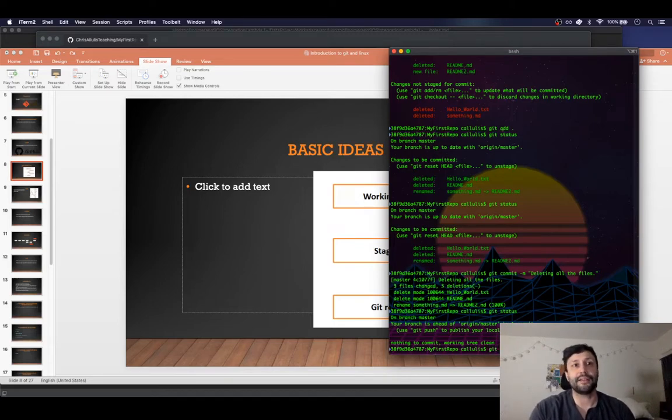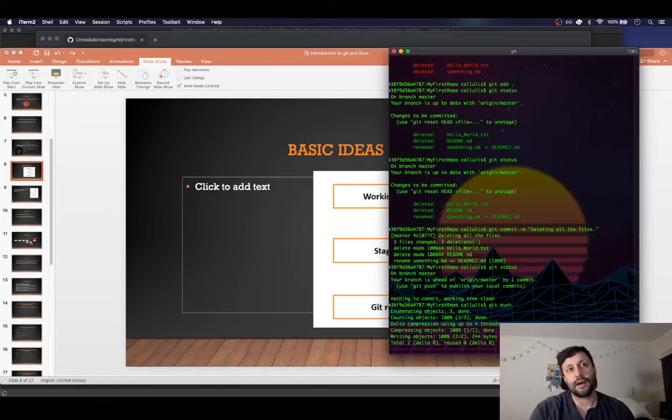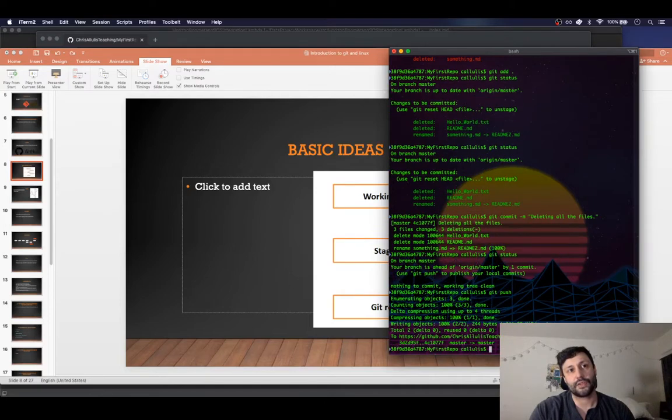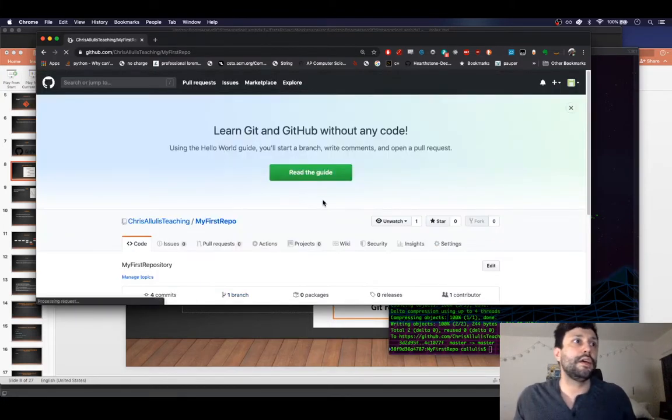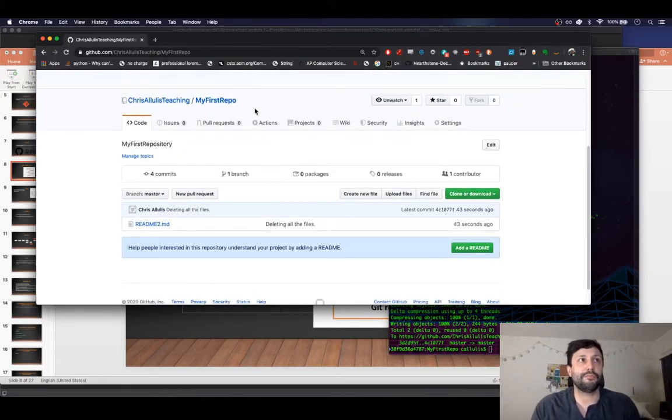So if we want to do that, we can just say git push, and there we go. So it just goes right back to that repository. So if we go back to our GitHub repository, we have my first repo, and there we go. We just have readme2.md, which is the only new file we created, and we just deleted everything else.